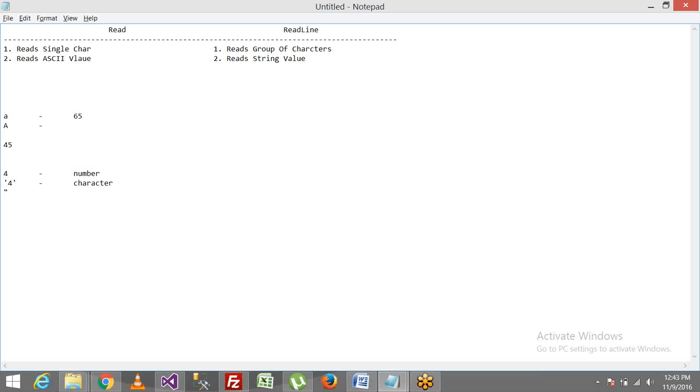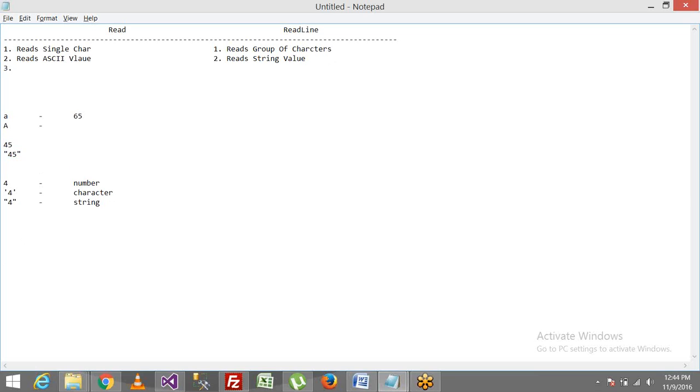Now, if you place this in double quotes, then it is a string. Understood? So now the ReadLine method reads 45 like this. It is a number, but it reads in the format of string. String. Understood?